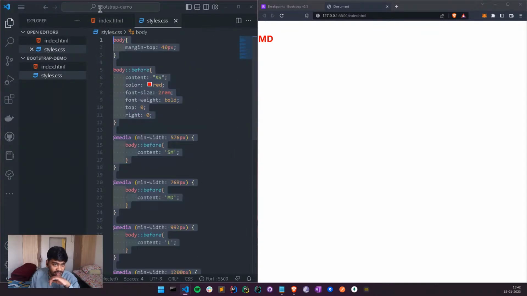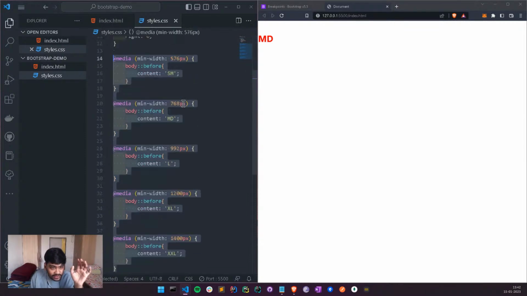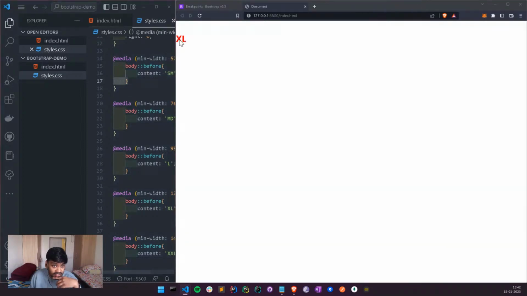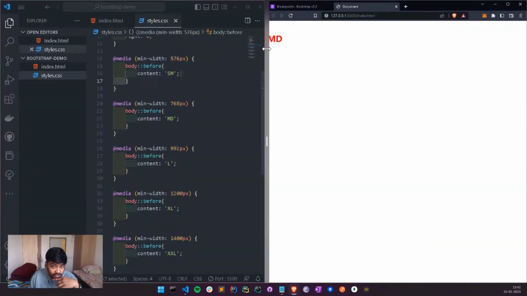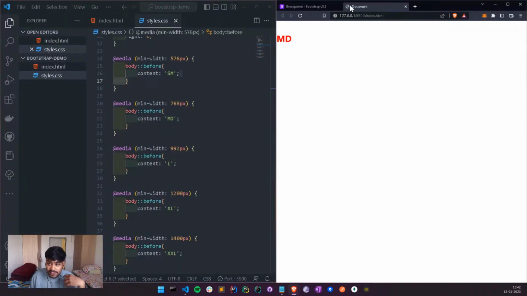This CSS has nothing to do with the Bootstrap which we are learning, right? This is what I have written for the thing you see on the screen, like MD or large or extra large, in order to show you what the size of my browser actually is, right?